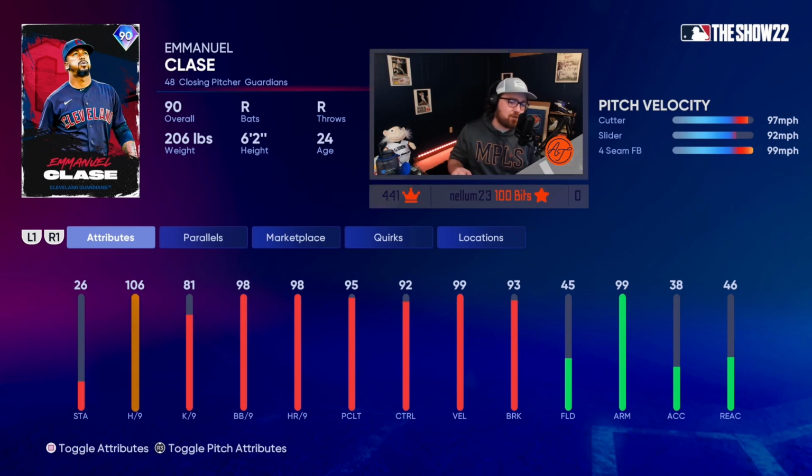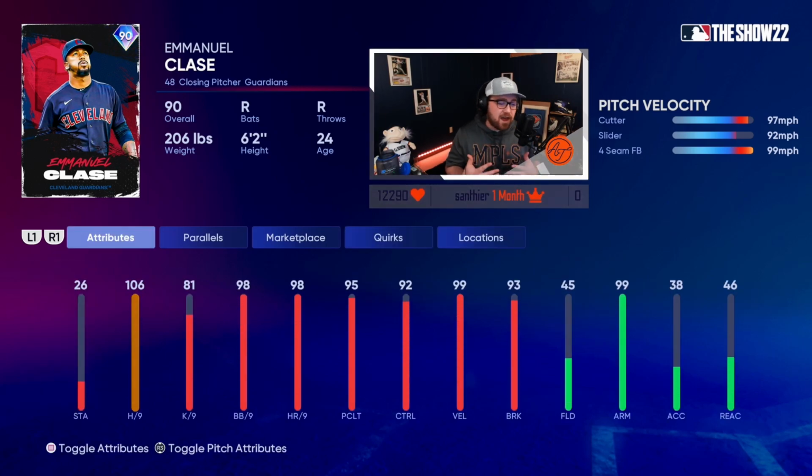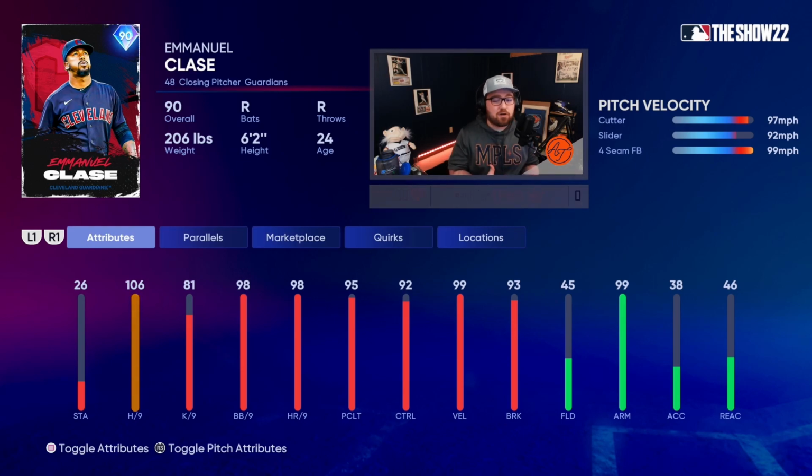Coming in at number 4 is Emmanuel Clase. I know some people might be like, why in the world am I ranking Clase this low? I really don't like Clase in this game, especially with a 3-pitch mix, a cutter, slider, and a 4-seam fastball. There's really no discrepancy in the velocity between those 3. I believe he has an outlier, and he does, but specifically talking about Clase, you're sitting on something breaking or a fastball. There's no sinker, there's no changeup. You add those pitches, this is a phenomenal card, but you only have lateral movement or a 4-seam fastball. I have crushed him online, and I don't think he's very good, so he comes in at number 4.